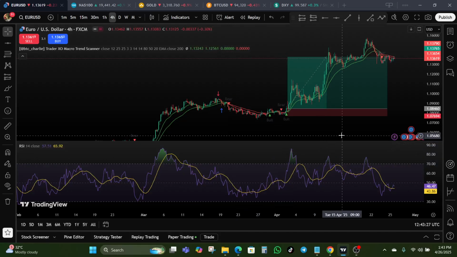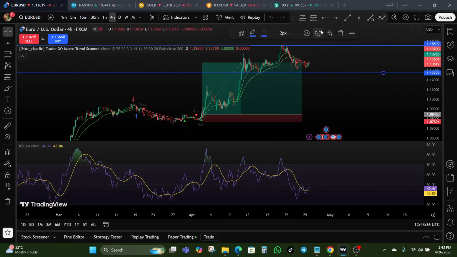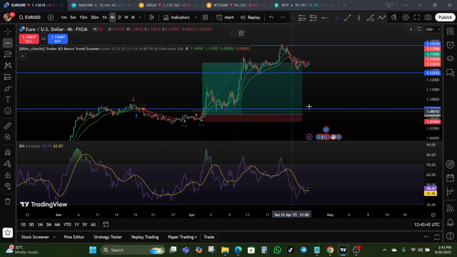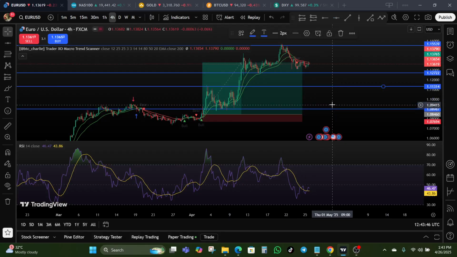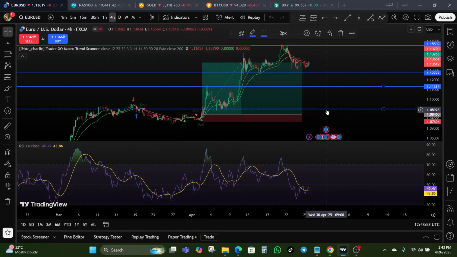Also look for clean support and resistance zones. It's very important to have support and resistance zones. So imagine getting a buy signal around the support zone or getting a sell signal around the resistance zone. That's going to add more validity to that signal. Also confirm with candlestick patterns like bullish engulfing or bearish pin bars or whatever candlestick pattern that you can find.